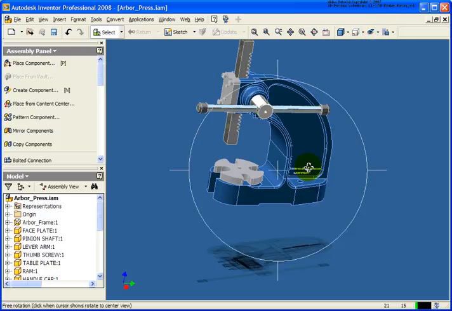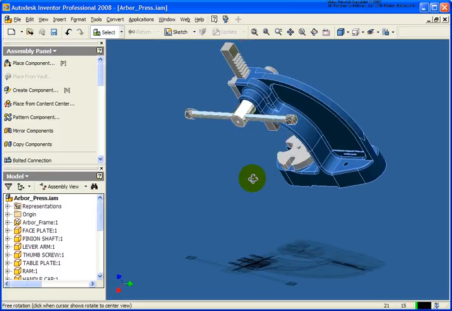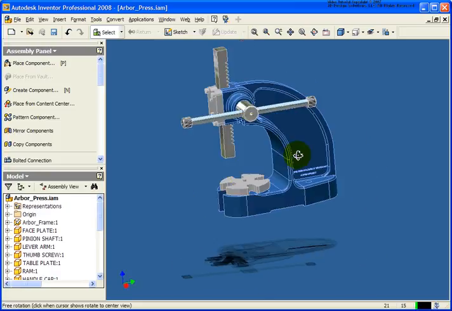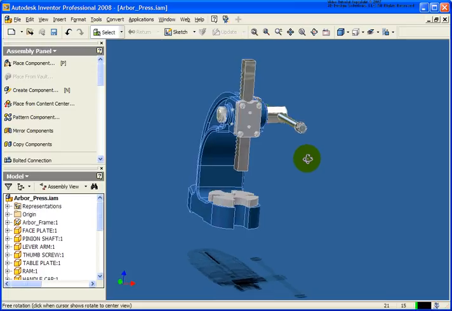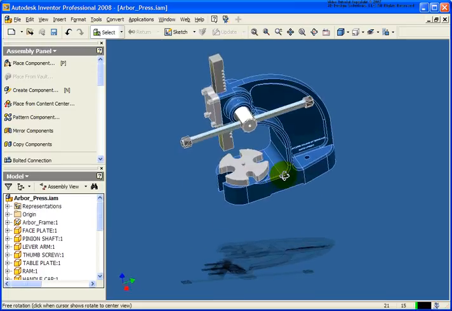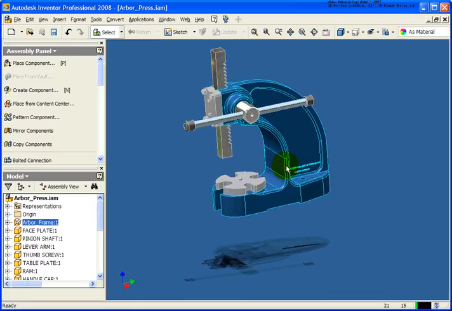With X-ray ground, as I again rotate my perspective, you'll see that the shadow is updating in real time. For the rest of these lessons, we will be working with no ground shadow. This concludes the lesson on Inventor's viewing tools.